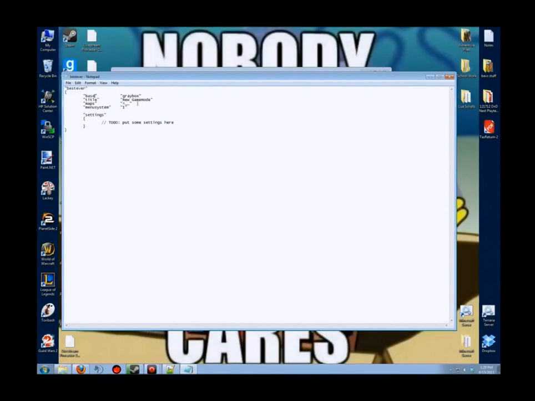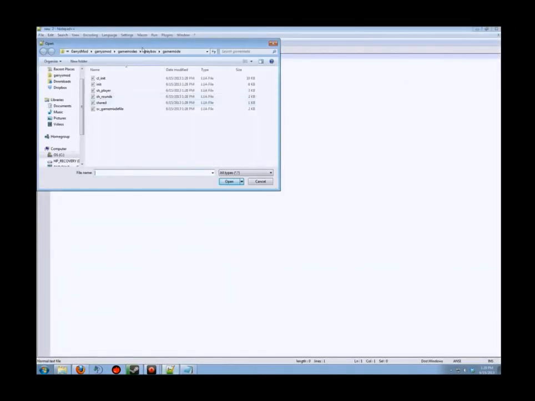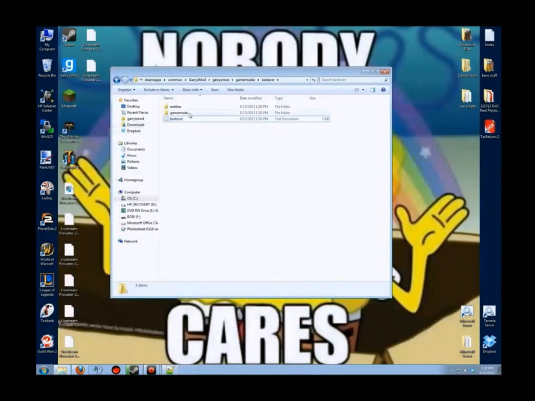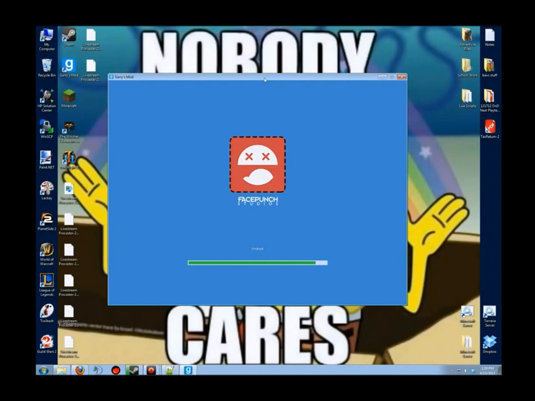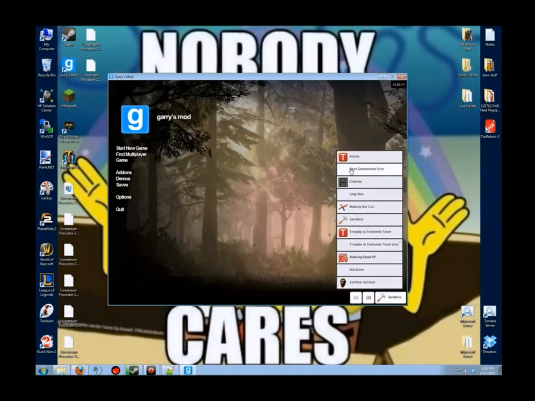You're going to keep Greybox as the base, and you're going to change title to whatever you set it before. So the best game mode ever. Save that, close it up, and now when you turn on Gary's mod, let me do that. It should appear down here with your game modes. Best game mode ever, right there.